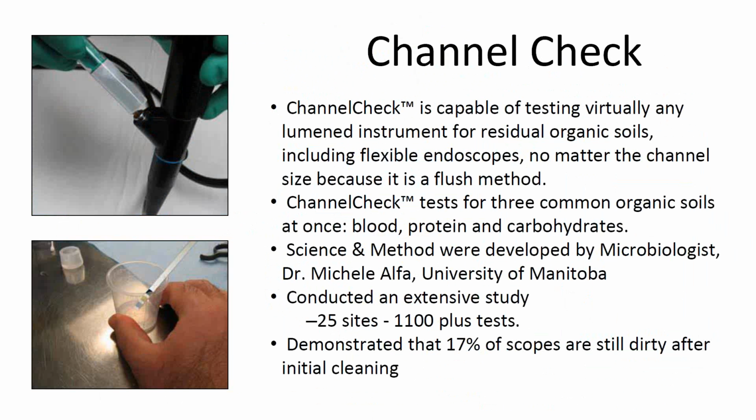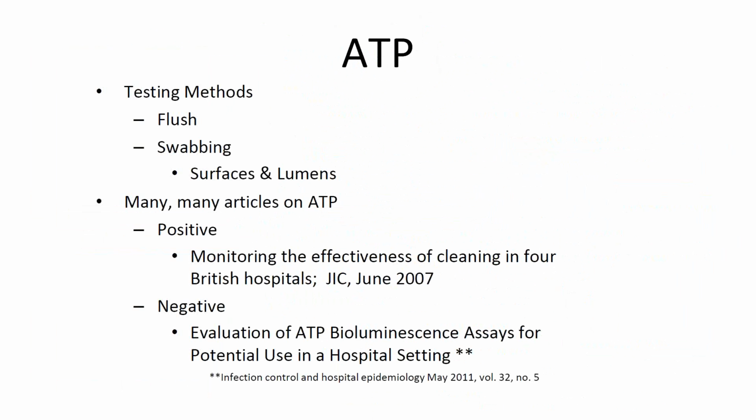Next slide. The next slide is on ATP testing, and there are many different methods or different systems out there for testing ATP. There are flush methods where you can flush water through the endoscope and test that for the level of ATP, and there are different swab methods that are available for ATP that can be performed on surfaces or swabbing of lumens. It just depends on the system that you're using.